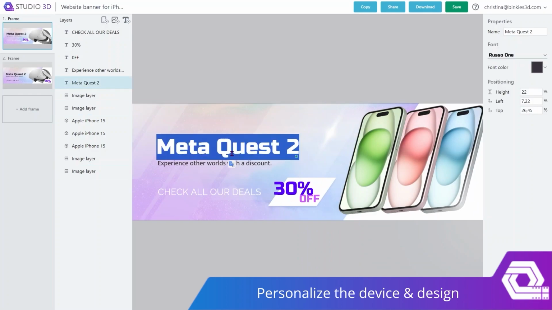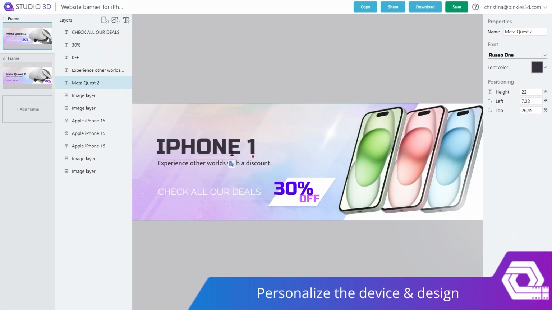And I'm going to change the meta quest into iPhone 15 experience, let's say the color, and let's add some cryptic 3 dots.